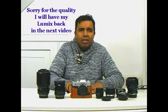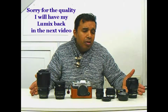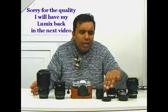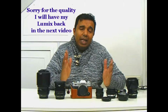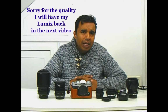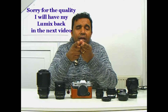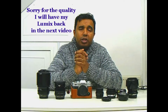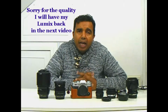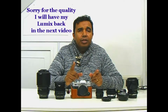Are the qualities going to be as widely apart as the prices? I don't know. People say, well, using manual lenses is a pain, you've got autofocus, and it is, but photographers did it in the old days, so why not give it a try? That's going to be in part 2, so do look out for that. I'm going to look at these lenses, take them in different situations, do some shots, and I'll come back with the results. So look out for part 2.